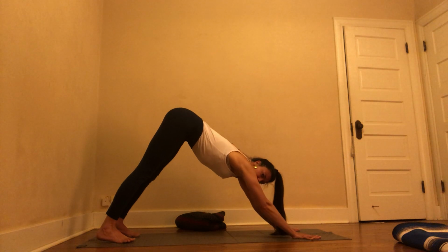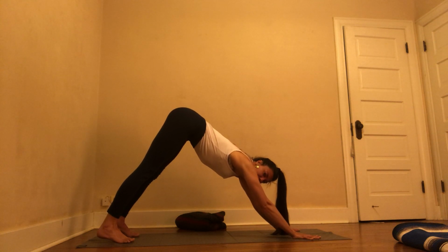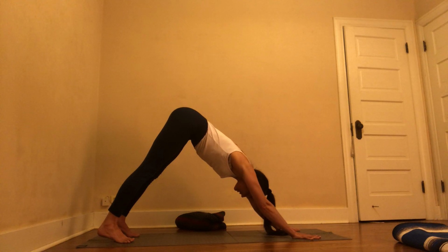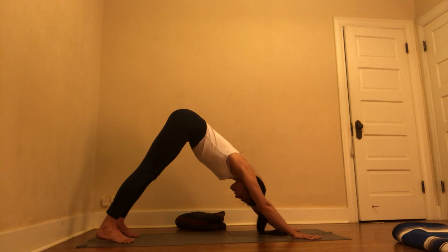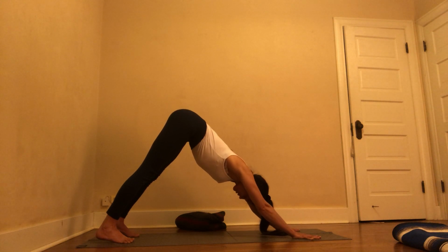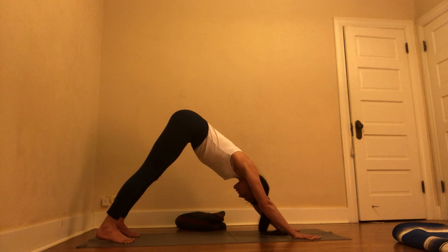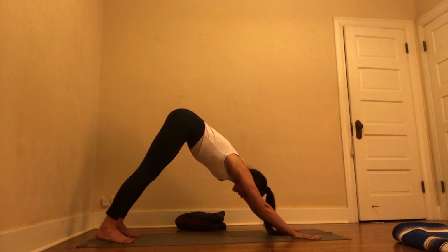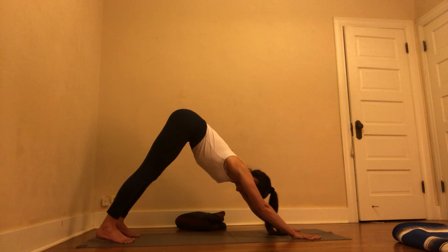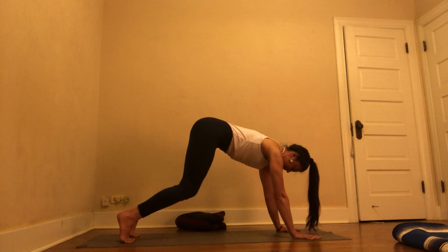Stretch your knees, straight or straight-ish. If they feel resistant to extending after being bent for a few moments, that's understandable. Be kind to your joints, but simultaneously strengthen the muscles around your knees. Press it out through the hands and lengthen your shoulders. Another deep breath in and out. And gently come down onto the knees.